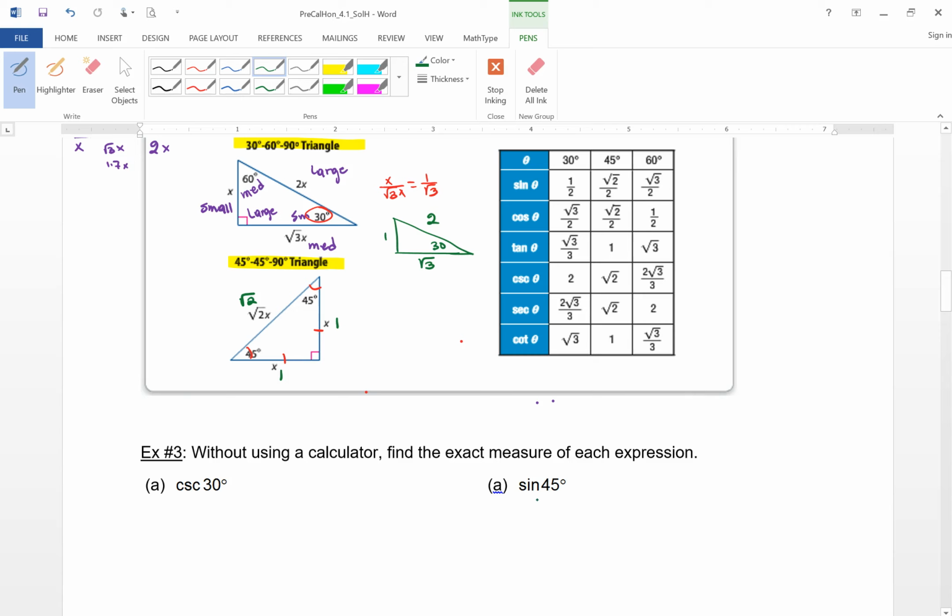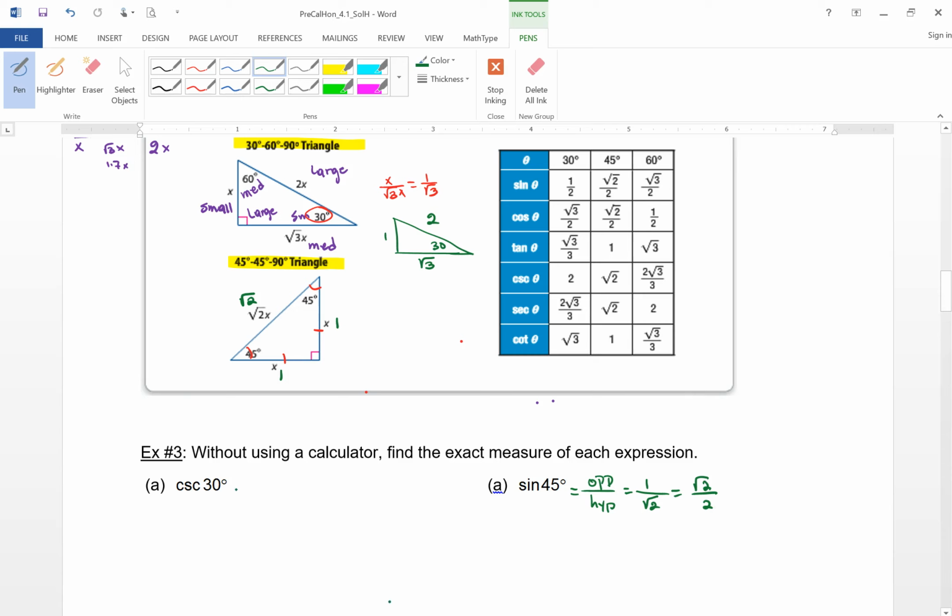So, here, I'm going to do this one first, sine of 45. So, sine of 45 means this is the opposite over the hypotenuse. And remember we said for the sine, the legs are always equal to 1. And the hypotenuse is always root 2 times that. So it's root 2 over 2. All right? If you get stuck, all you have to do is draw the triangle. You can even visualize the triangle.